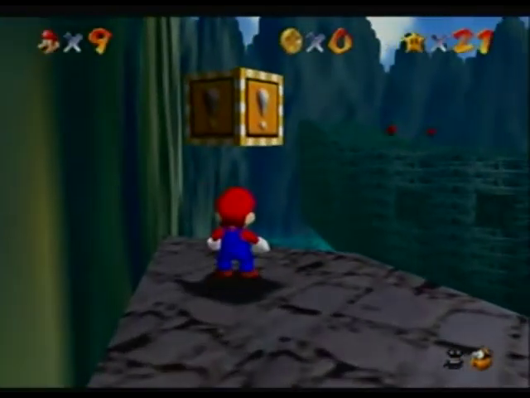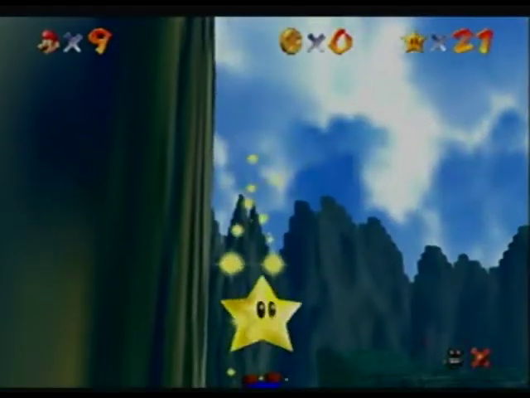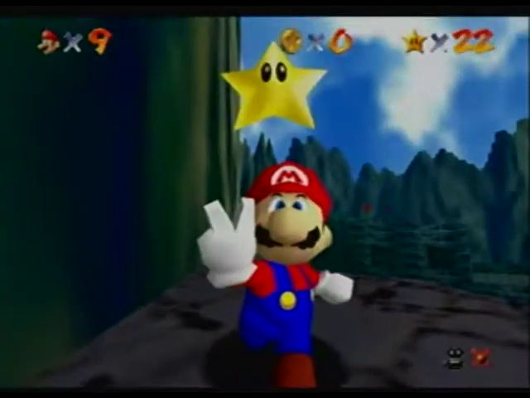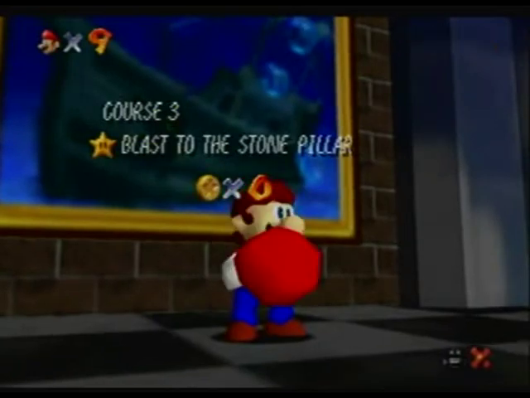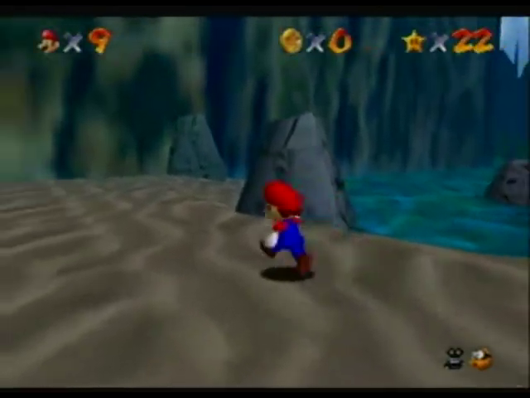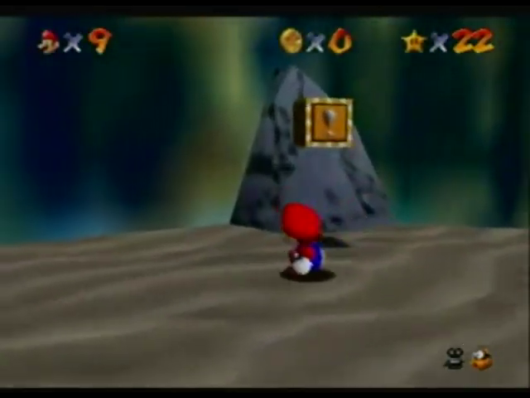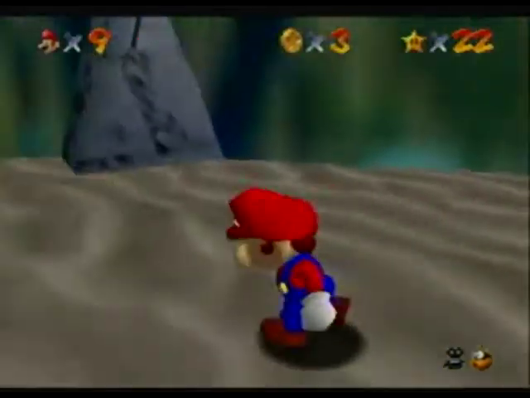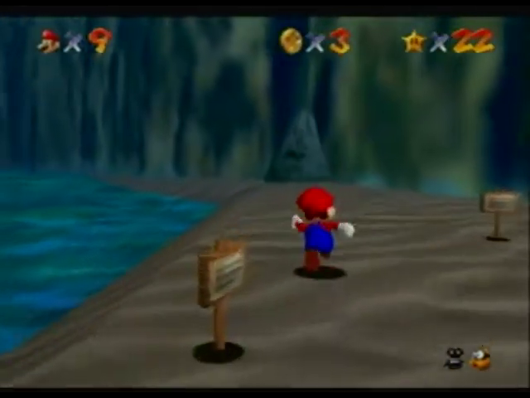Okay, got it. Here we go. Easy come, easy go. That star was Blast to the Stone Pillar. That was star number 5. So I wanted to go ahead and get that one out of the way. Now we're going to be doing the 100 coin mission. And then after that, we'll be done with Jolly Roger Bay. For now, until we get the metal cap. And the metal cap is the second cap you'll be getting.